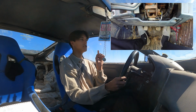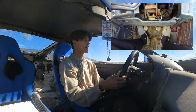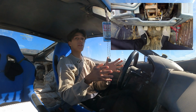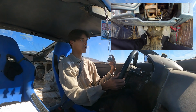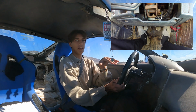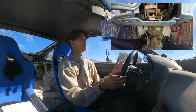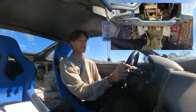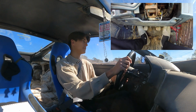Out of a slide is to point the wheel where you need to be going and get on throttle, and it'll pull you straight, obviously, right? So I beg of you guys to remember that when trying this technique, because it's very easy, especially going down a dirt road in a straight line and you're just fishtailing back and forth, to end up spinning out, especially in this car. This car is very short and nimble, so it does like to spin out very quickly. So real quick, we're going to go through it again.